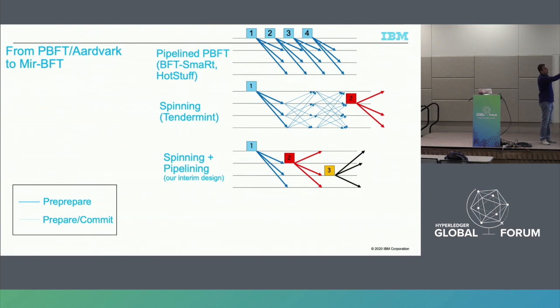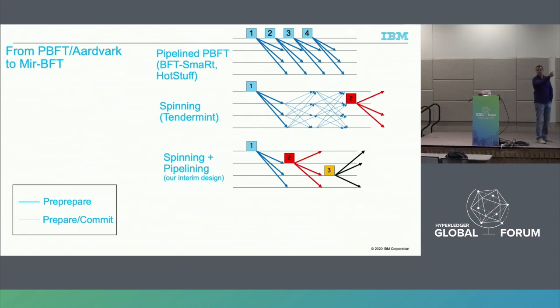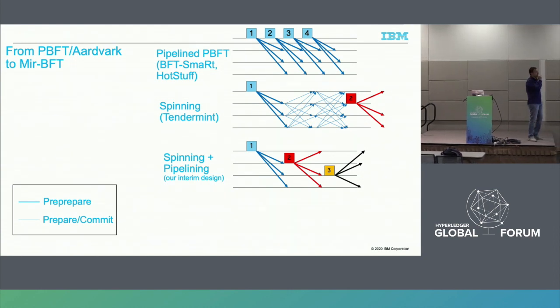It would be nicer if we used this bandwidth so that the first and the second leader work at roughly the same time. This is the main idea, which led us to our interim design. Mir doesn't look like this, but at some point 2 years ago, it looked like the third picture, where we essentially wait just for the next leader to get the block, which is prioritized from the first leader, and then it disseminates. So basically, we cut this time short between the blocks, and we try to use the bandwidth in a more efficient way.